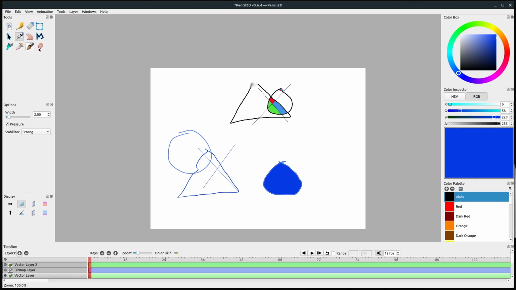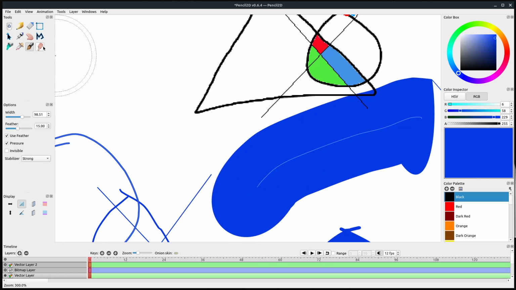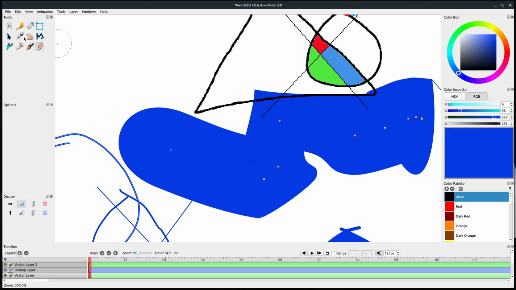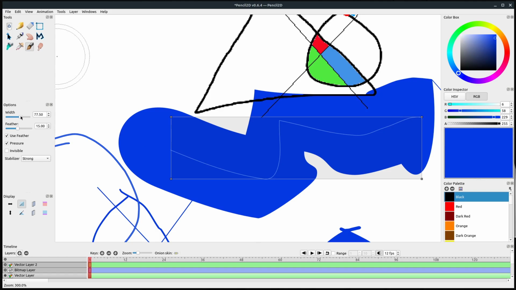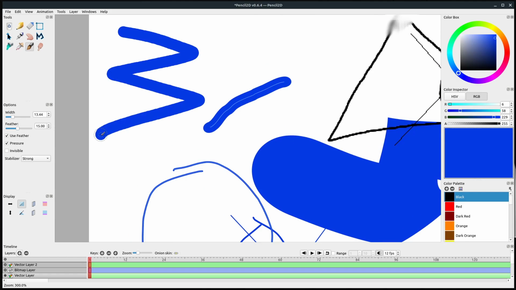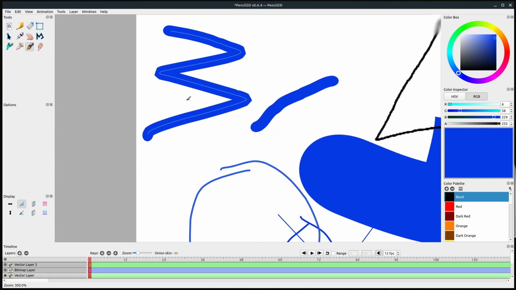So while the tools behave a little bit differently, like the brush tool, for example, it creates this vector line, and if we go to the smudge tool, we learned we can click in here and edit the nodes of this line. So this line is very big right now, but let me get to the selection mode. The actual line in here, if I can click on it, is just this line right here. And then it has a thicker outline, which our brush tool had this width, so we lower the width down. So the actual line is that blue line there, and then it has sort of a thickness to it, which is kind of cool. Just be aware that's how that works.